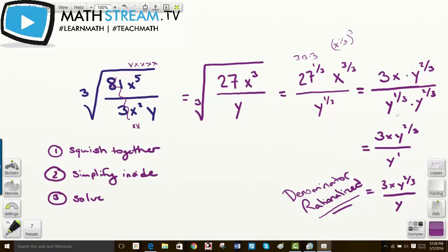Okay, so we want the rational exponent to disappear. I turned it into 1 by saying a power times a power, you add the powers. 1/3 plus what would be 1? 2/3. And that's why I came up with y to the 2/3, because I knew that 1/3 and 2/3 would make it all go away.